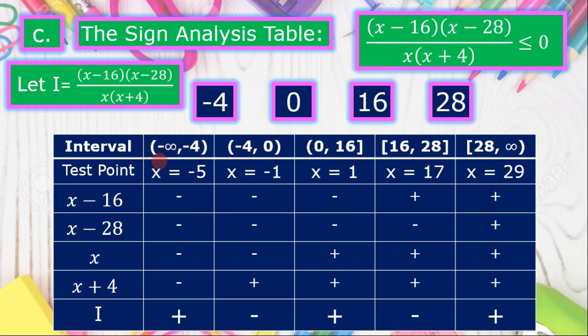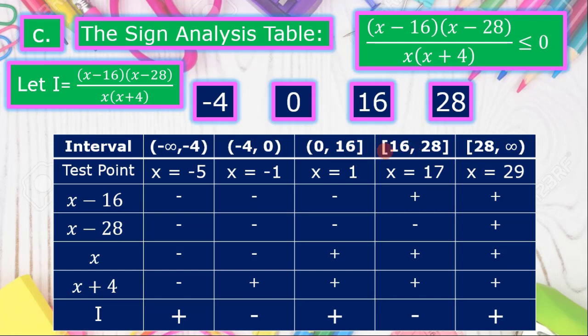We have an open interval. Okay? So here, between -4 and 0, we have an open interval, -4 to 0. And 0 to 16, we have here a closed half open interval. We can read this as half open interval 0 to 16. In this case, we have a bracket after 16. That means that x equals 16 is included in our solution set, if this is to be our solution set.